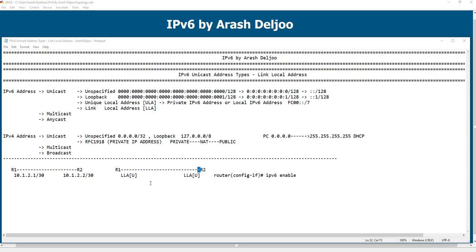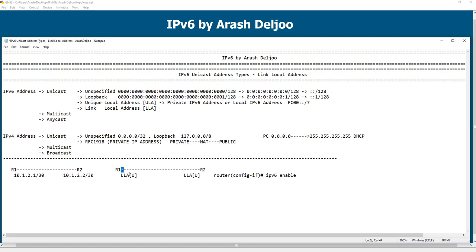Okay, now maybe you have a right question: how is the link local address created, and how do you ensure that the link local address is unique? We should talk about this question, but for now I want to say that this link local address uses the MAC address of the interface of R1.